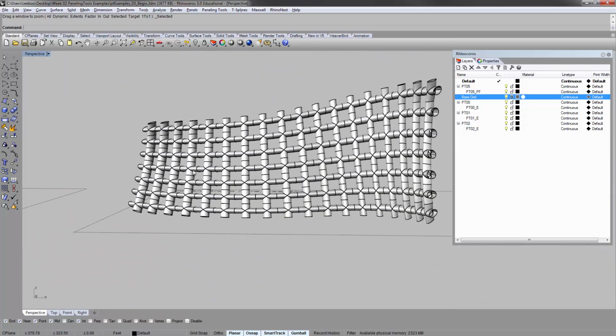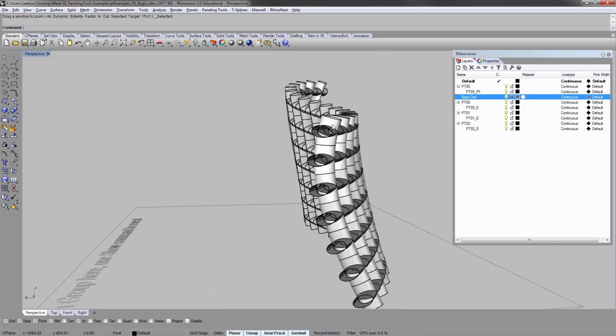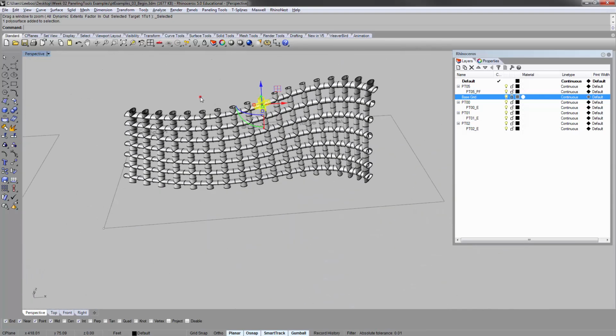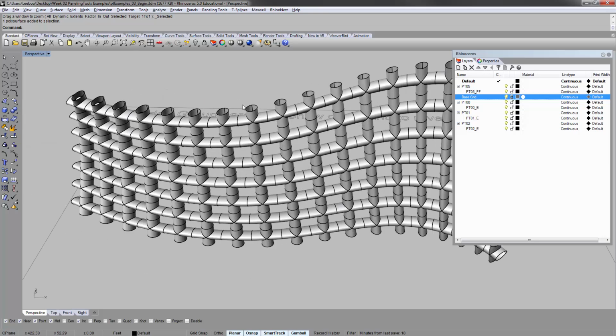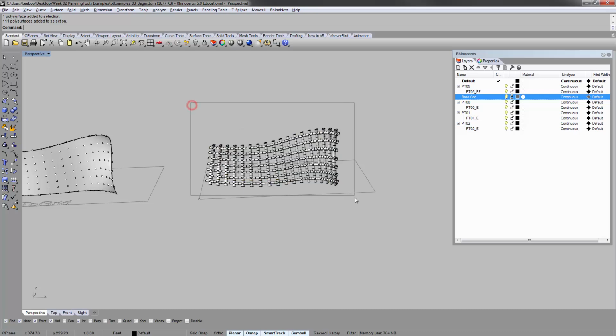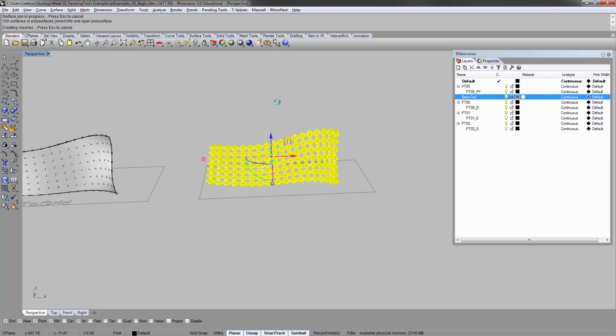So you have smaller units, larger units, but they will all be watertight like this. Obviously you can join them all together and cap the ends, and it will be a solid. This join might take a while. Okay, and then let's cap.